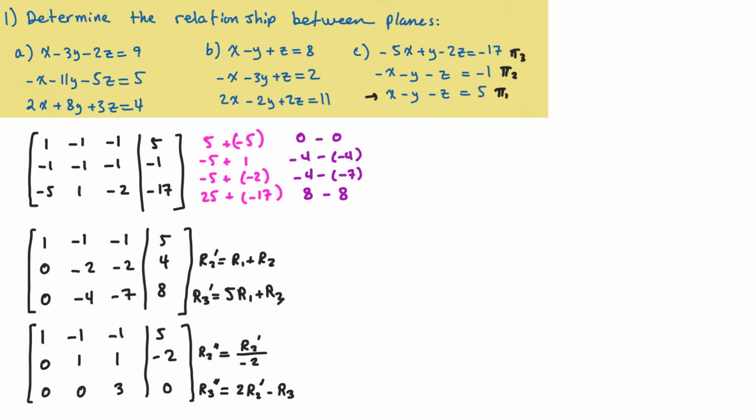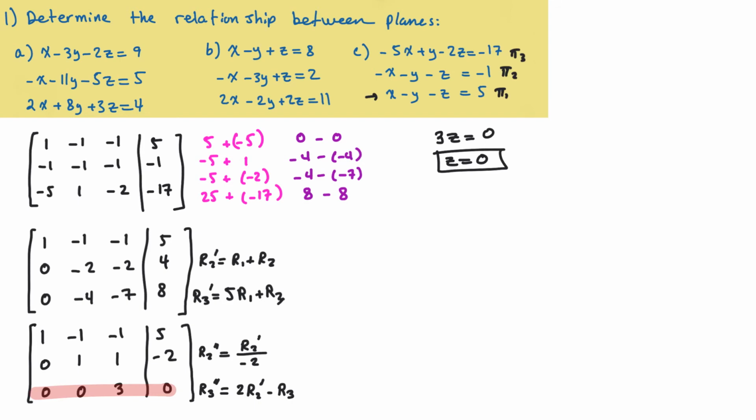Now we have everything in echelon form. We have the zeros in the bottom left corner. So we're going to start off with the very last row here. And before actually going there, since we don't have all zeros here, that means that we are going to have 1 point of intersection. So all of the 3 planes are going to intersect at 1 point. So in this case, we get 3 times z is equal to 0. Divide both sides by 3, so we get z is equal to 0.